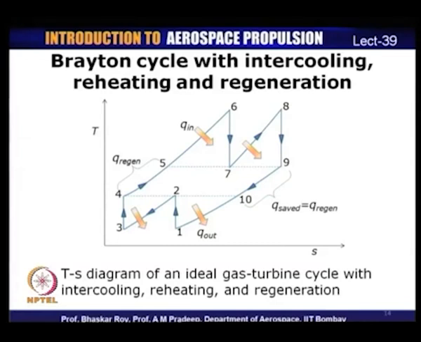Now, this is one cycle diagram which, if you recall, we had discussed during our discussion on Brayton cycle, where we have intercooling, which is between the compression stages, that is, after we split the compression into different stages and in between remove heat from the system, and therefore, we achieve intercooling. And reheating is when we split the expansion from the turbine into multiple stages and add heat during the intermediate stages. And regeneration is when we transfer or store heat during one part of the cycle and transfer it back to the cycle during another part of the cycle.